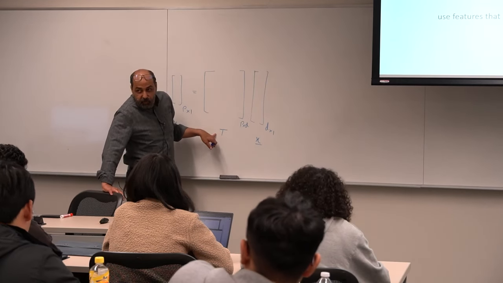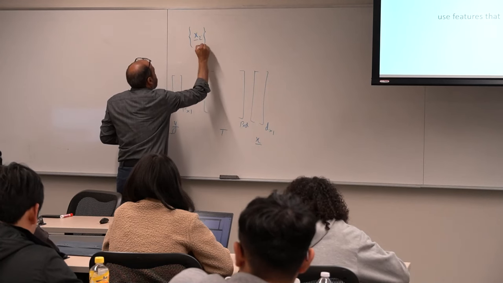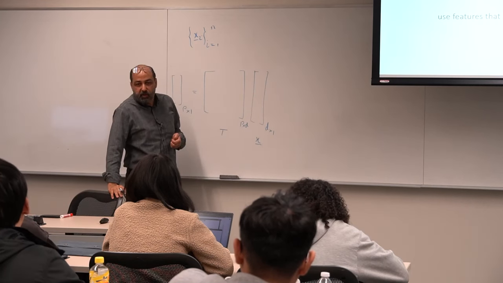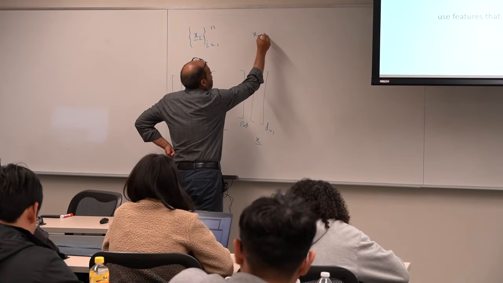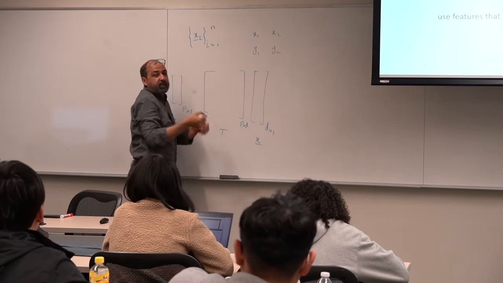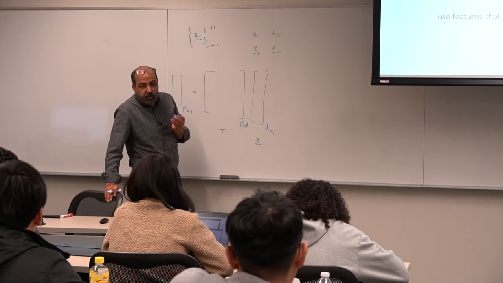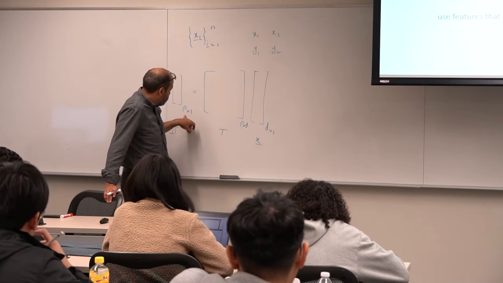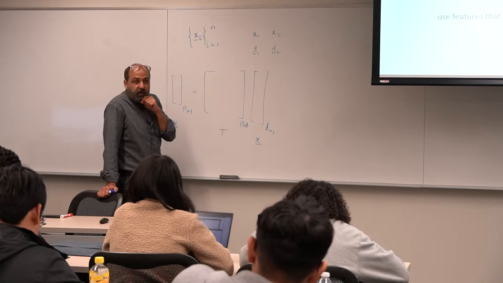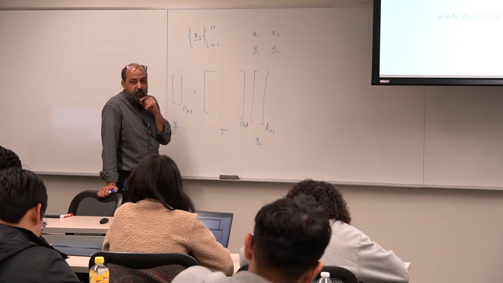I'm looking for a transformation that, when applied to n data points, preserves the pairwise distances between points. It means the distance between x1 and x2 is the same as the distance between y1 and y2, and for xi and xj, the distance is the same as yi and yj. It may not be possible to preserve it exactly, because we go from d dimensions to p dimensions, but approximately I want to preserve that. What is the solution, what is the transformation? Which transformation preserves the distances?